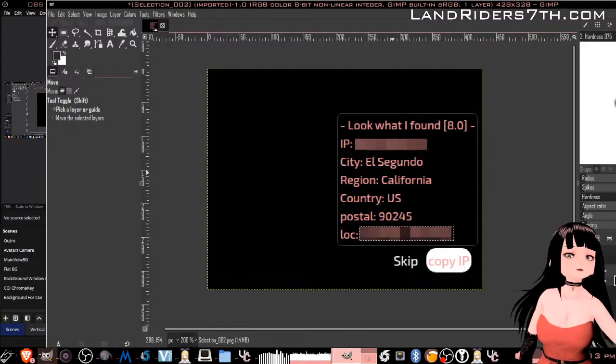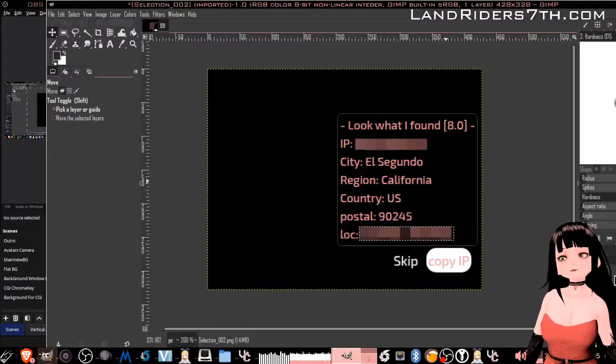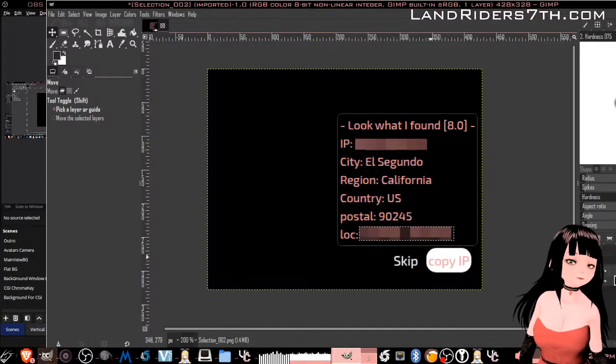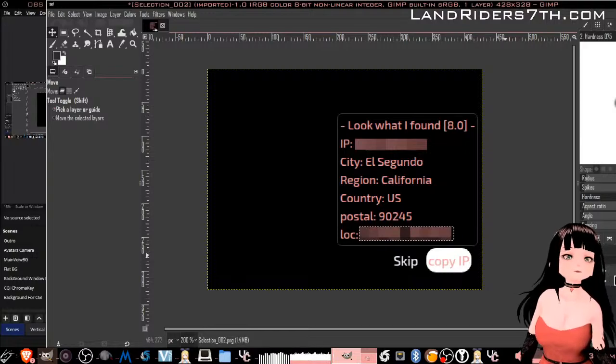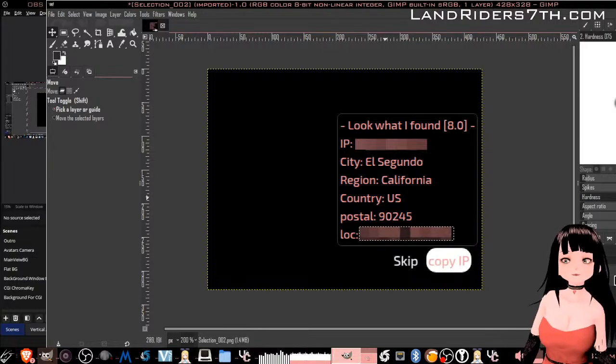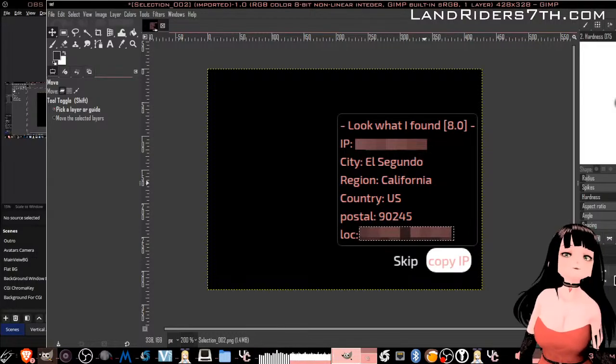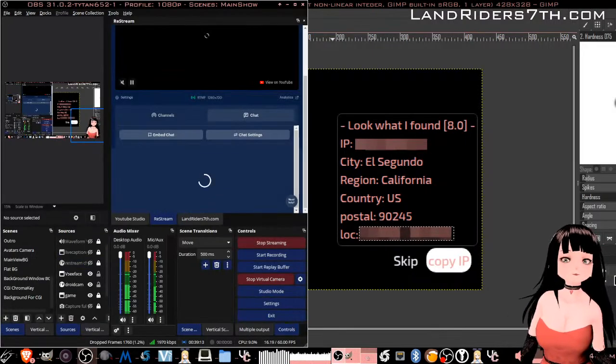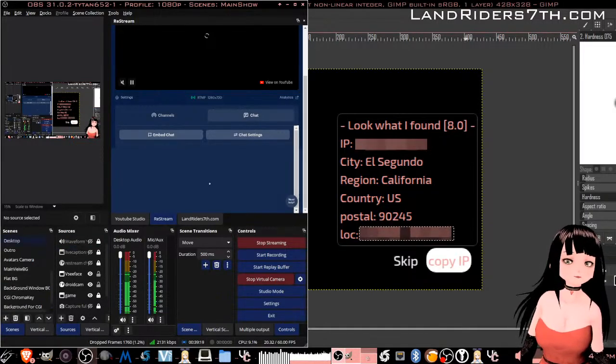So yeah, this is pretty much what it looks like. Of course, you can't exactly directly copy the IP from this script. You have to click on the copy IP button in order to even grab the IP and reverse search it if this little script isn't enough. So imagine me going around other IP addresses just to get around if this is not enough information.